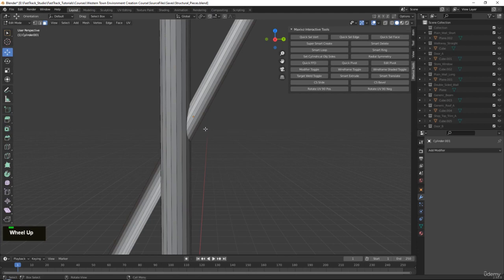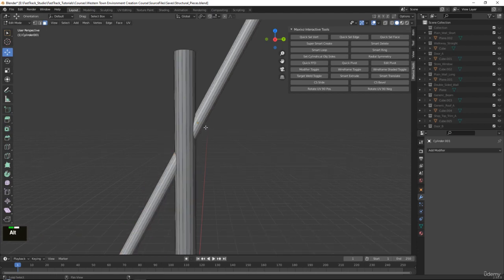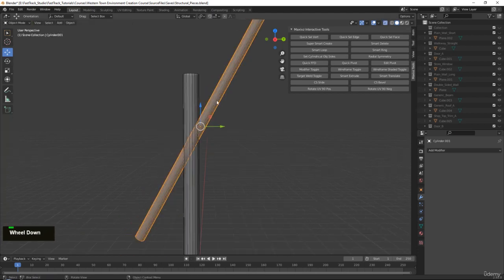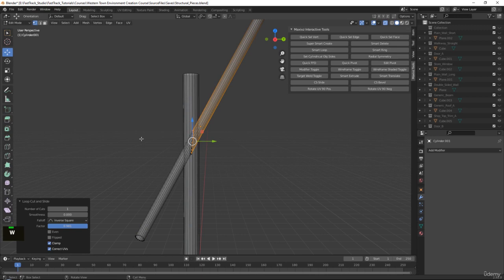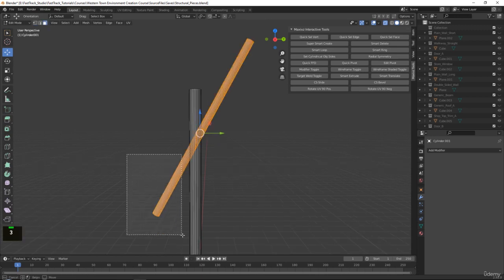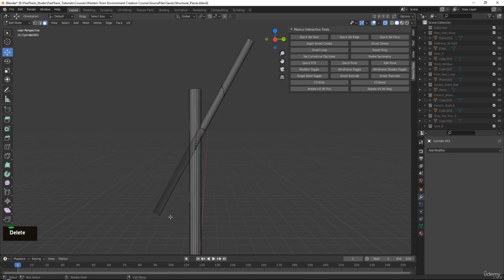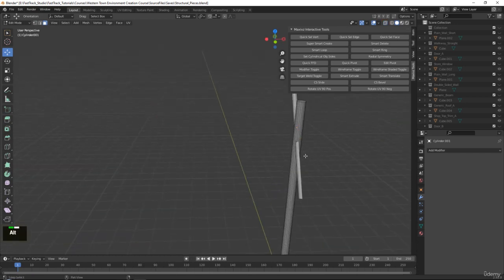Oh, so my knife tool did not go all the way. That's unfortunate. That would have been nice. Normally, I can remember that it goes all the way, but not this time. In that case, just do Ctrl R. There you go. It makes no difference pretty much. So delete all of this stuff. Come on, what's going on here?